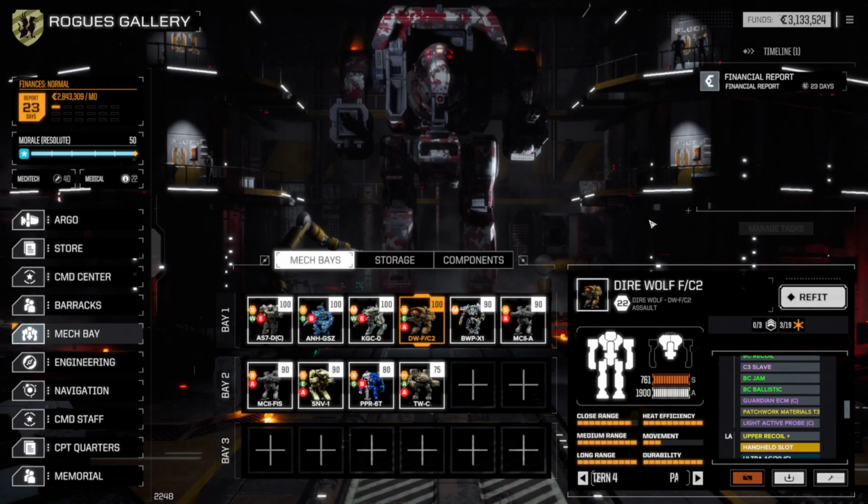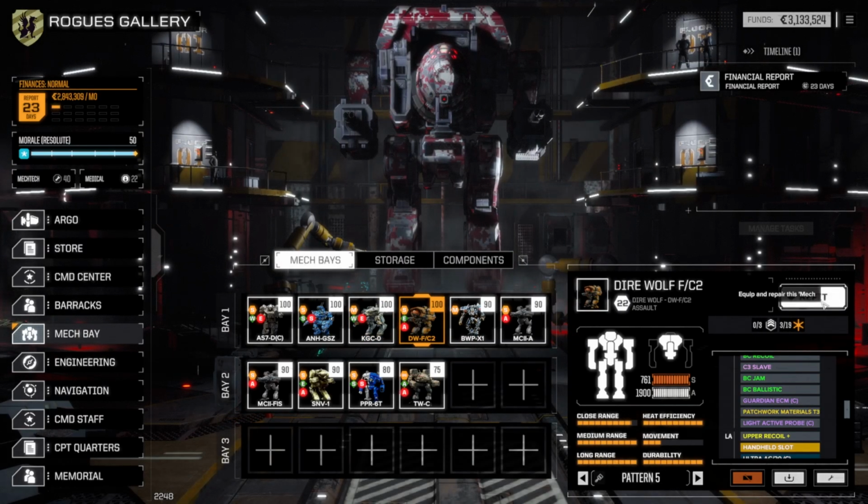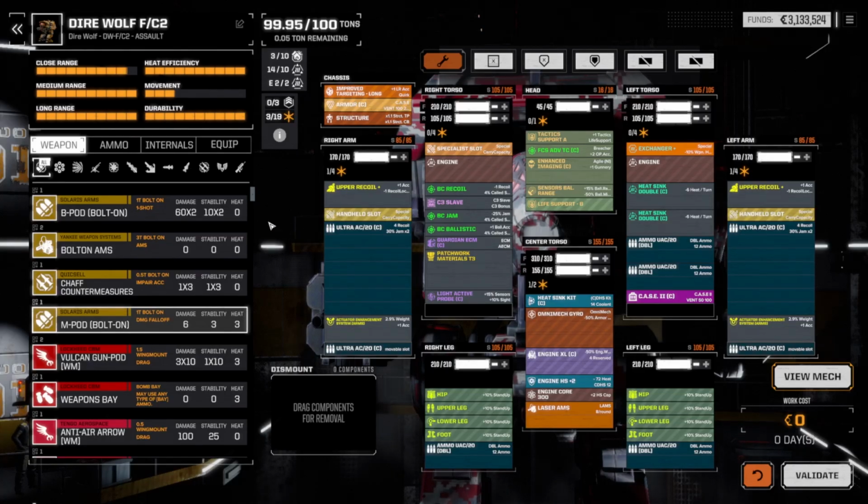Now the Dire Wolf, our good old Dire Wolf, which was just a frame last time we left him. We have since made some upgrades. The Dire Wolf itself, we have decided to pair up with twin Ultra AC-20s, packed full of enough ammunition to handle pretty much whatever gets thrown at it. We have 48 rounds of ammunition packed into the Dire Wolf, so that should see it through.